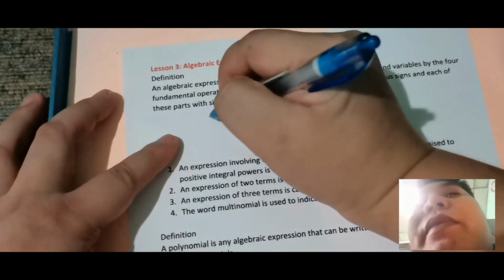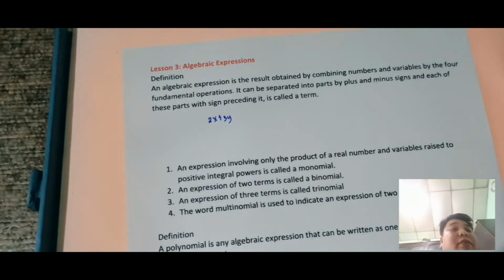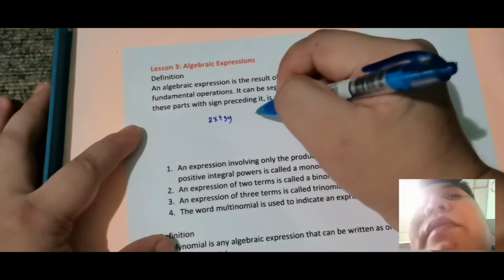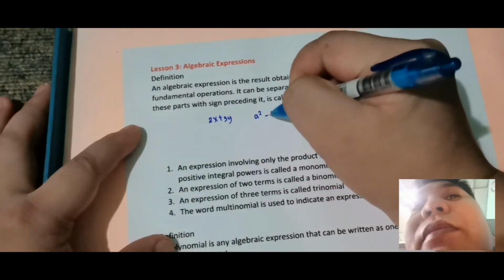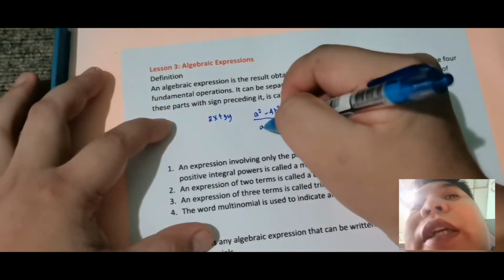So example, algebraic expression. So let's have 2x plus 5y. Okay, algebraic expression siya. So una, yung 2x, may numerical coefficient tayo na 2, may literal coefficient na x. Isa is plus 5y o that is 3y kung ano man yung basa nyo kasi wala namang effect yan. So ulit, ito yung unang term, ito yung pangalawang term, nahihiwalay sila nung plus. Ayun yung sinasabi ng ating algebraic expression. So another algebraic expression is a squared minus 4b squared all over a plus 2b.